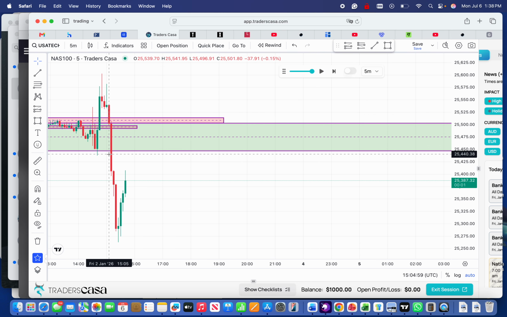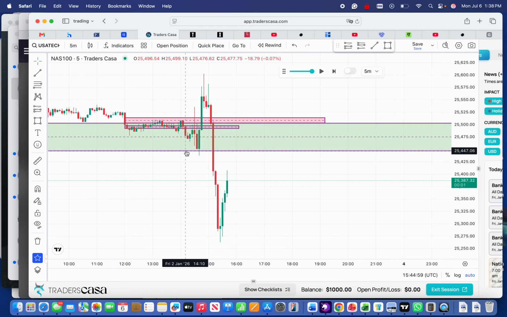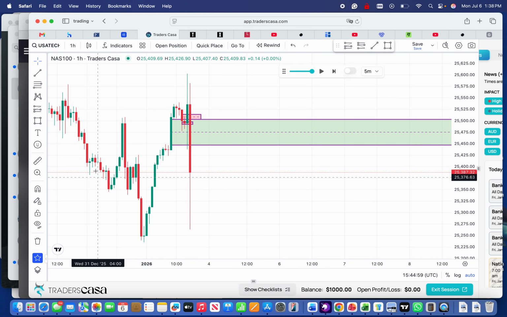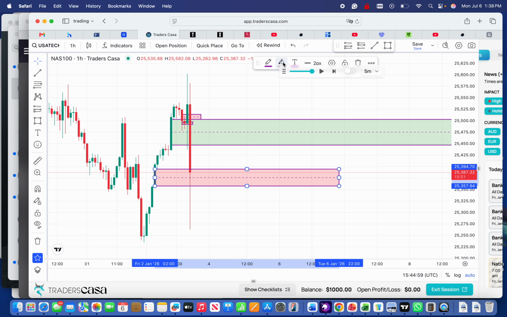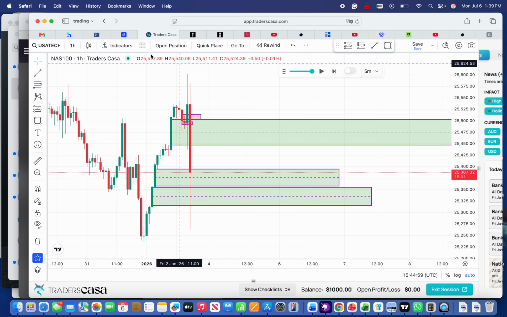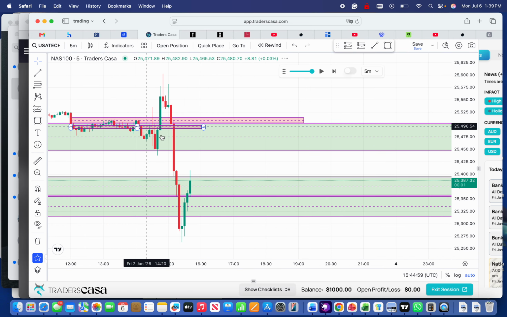Let's see. Okay. Now, since price inversed this gap, you can clearly see that this huge candle right here inversed it, right? We'll go back on the 1 hour. That is exactly why. Okay, let's see. Let's mark out all of these fair value gaps right here. Alright, now we're going to go back down to the 5-minute.